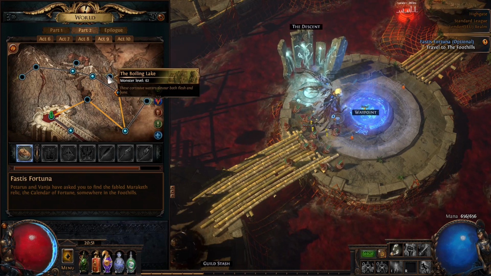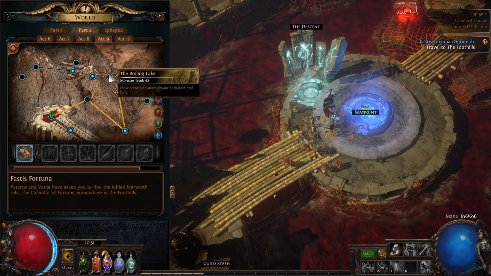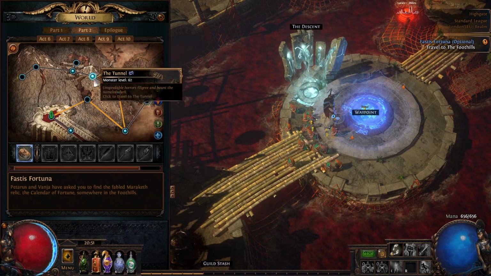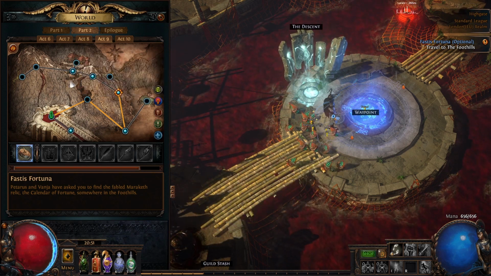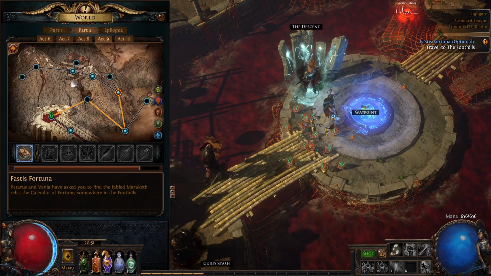You go to the Boiling Lake so you can get the acid, whatever it is, can't remember what it's called. And then from there, back to the foothills to the tunnel. Tunnel is quite a simple, straightforward area. And then to the quarry. Once you get to the quarry, you can go either left or right, taking you to either the refinery or to fight and get the Sakema feather.